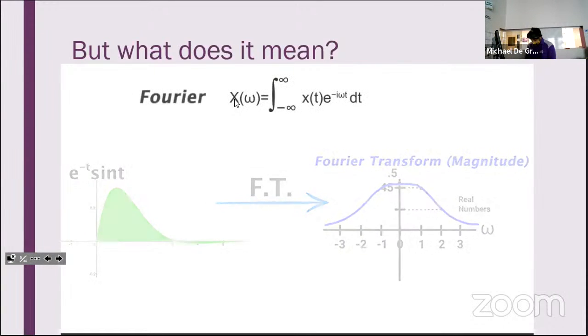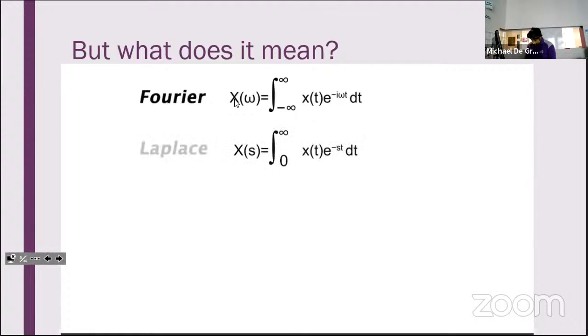So here we have the Fourier transform again, and this is the Laplace transform, nearly identical. This could also be negative infinity like above, by the way, but especially in engineering, we usually deal with signals that, like I said earlier, turn on at time equals 0, so we can analyze the transient response from there. The only other difference though is we have an s here instead of an i omega.